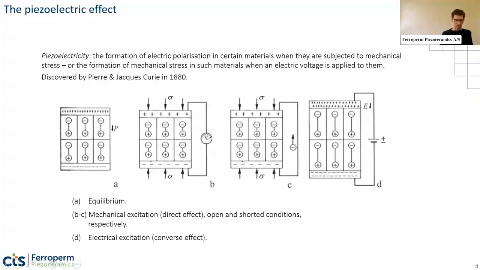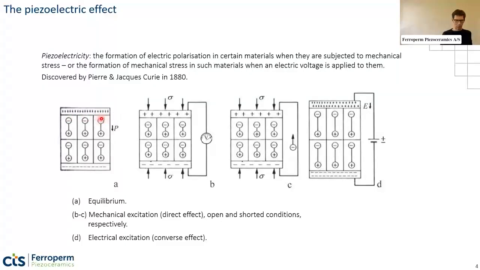You should imagine a piece of piezoelectric material. I'll just get a laser pointer here. So the material looks like this in the equilibrium state. You should imagine a non-conducting piezoelectric material with conducting electrodes on the top and on the bottom. And in this case we even have a polarization vector which is going in the direction from one electrode to another. And the reason for this polarization vector is the dipoles inside.